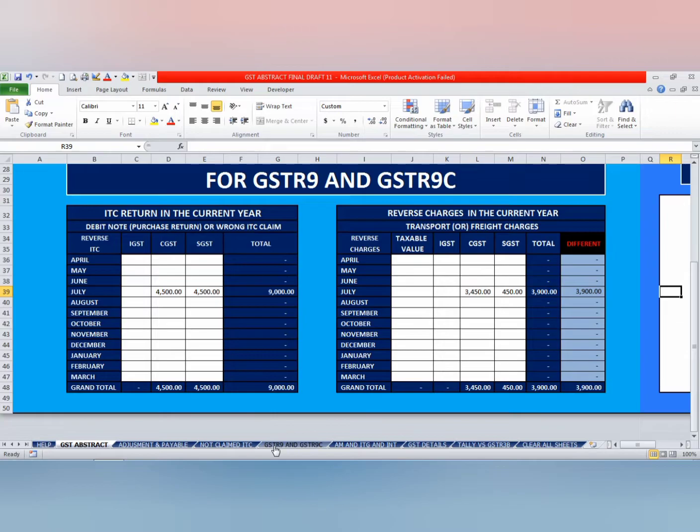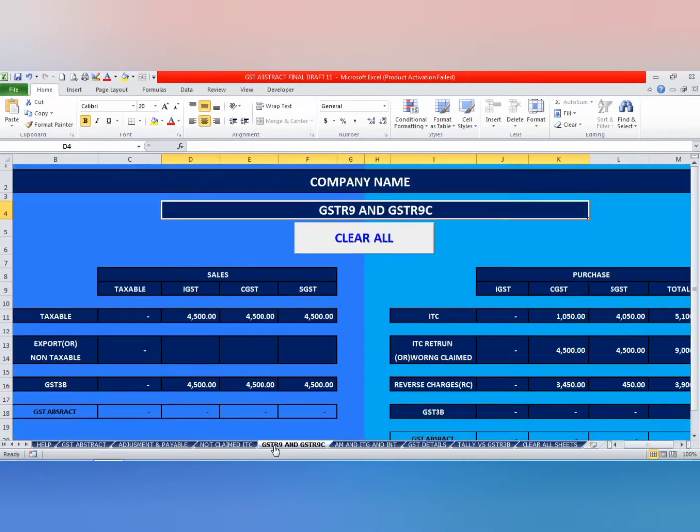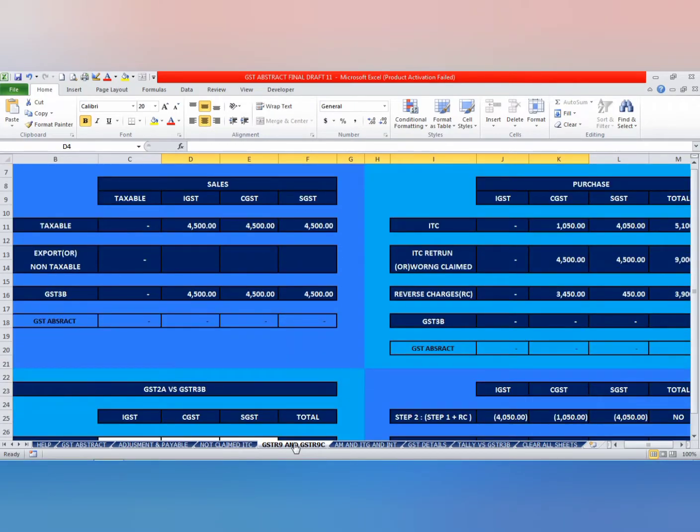Okay, and let me move on to the fourth form, which is GSTR9 and 9C. How many of you know that we have to apply formulas and calculate it? Now just move on to the easiest way. First thing is sales. The same sales value and non-taxable value appear over here.